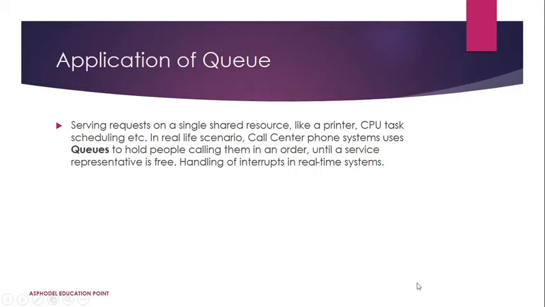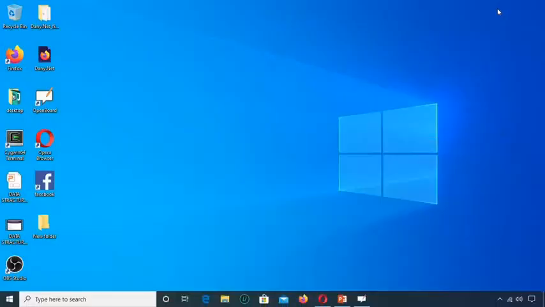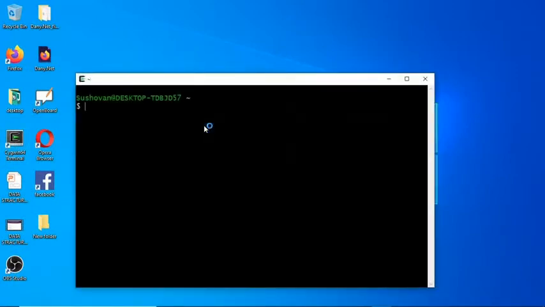Now before I conclude, I decided that there must be some practical part in this course. So I am using the Cygwin terminal to execute C programs because that is the best way. I find it very useful to run C and C++ programs.